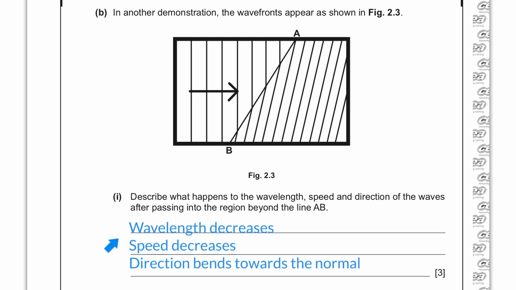And these two are what happens when light goes from a more dense to a less dense material normally. In the case of waves, it's like deep water to shallow water. And when light slows down, it always bends towards the normal. So follow what has happened. The waves have slowed down, so they're bending towards the normal.